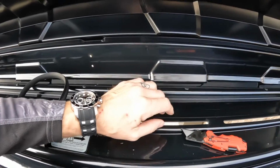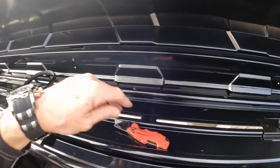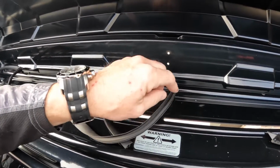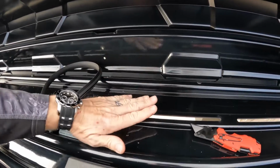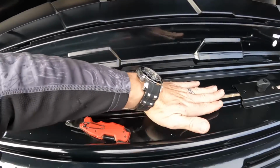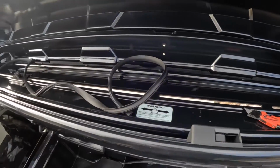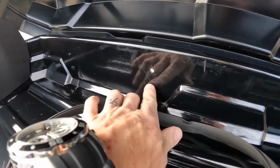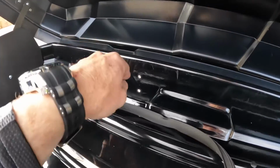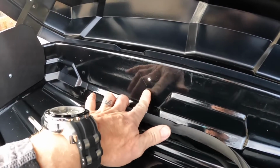I'm going to put these in, and I'm going to show you the only complaint about the Topwater box, which is these seals. I'm going to tell you why, because once you cut these in, they're not tight. They don't hold tight. So after I put the seals in, I take black Gorilla Tape and line it over the top of that, and I wrap it on top of this, and it gives it a much better dust-proof, fine mist seal. I also have these little holes from removing the fishing rod holders. I'm just going to take that black Gorilla Tape, which is really tacky, and stick it over these holes.